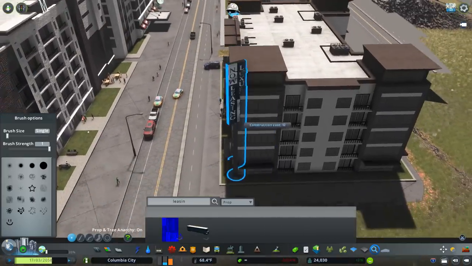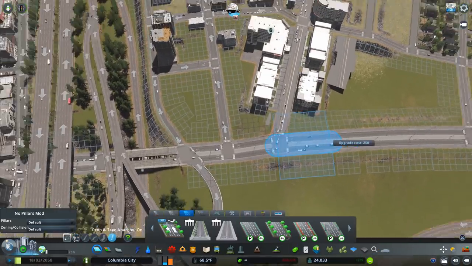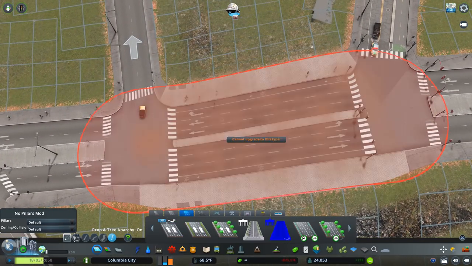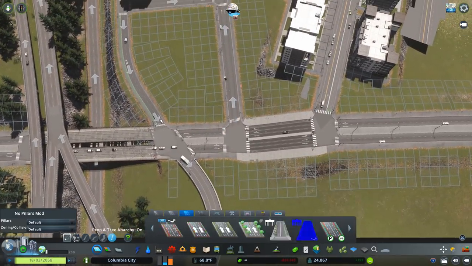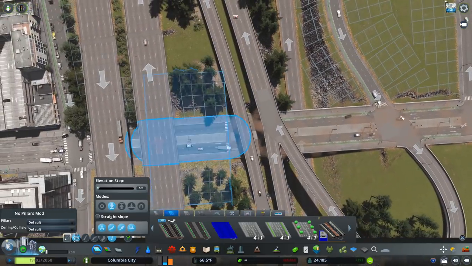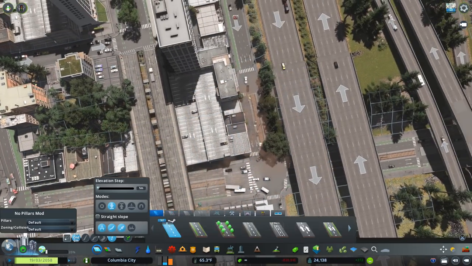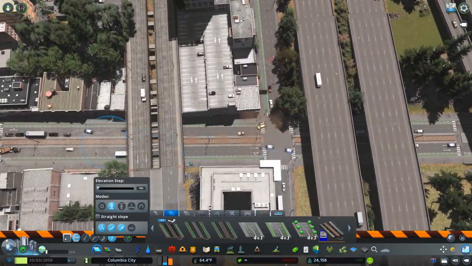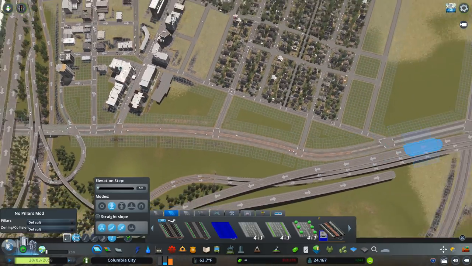But yeah, let's see what else. I'm placing more stuff here. I placed those signs that I talked about earlier. I'm trying to figure out what roads to use for these avenues here. I ended up downloading some different American roads from the workshop that are using the Roads United North America Plus textures, and you'll see those a little bit, I think, in a future episode. But they look better than what I'm doing here.